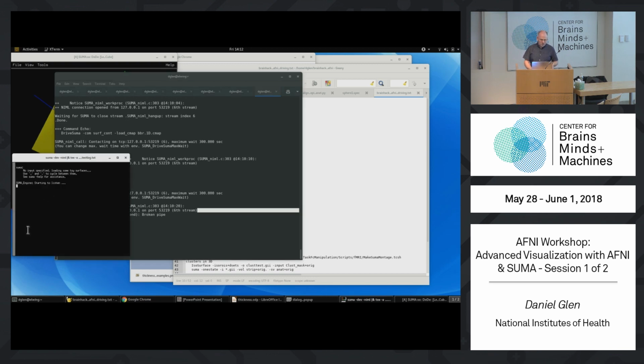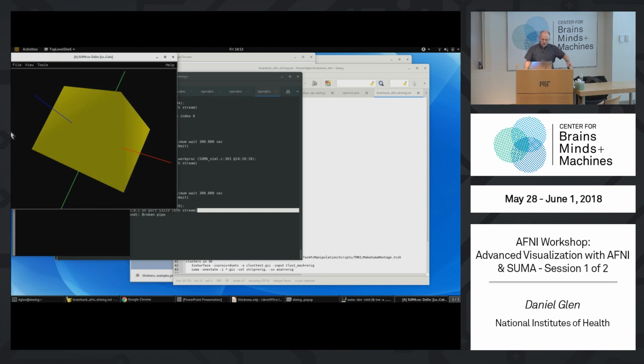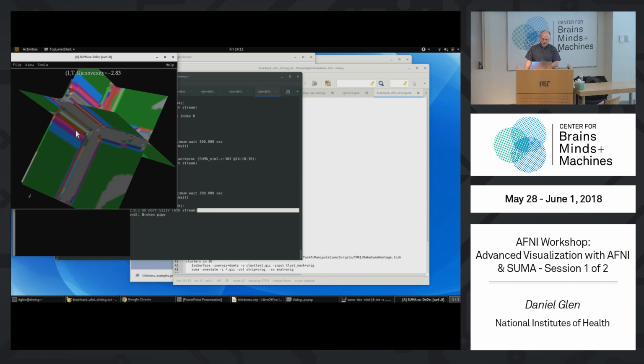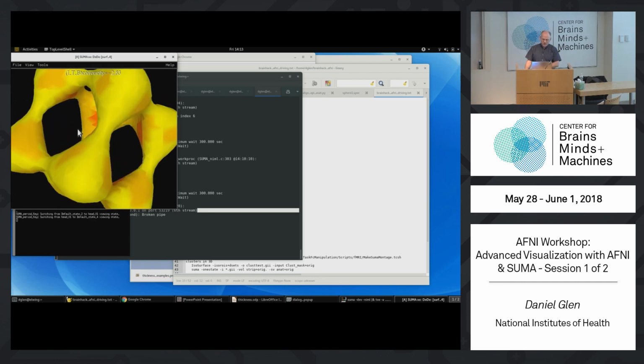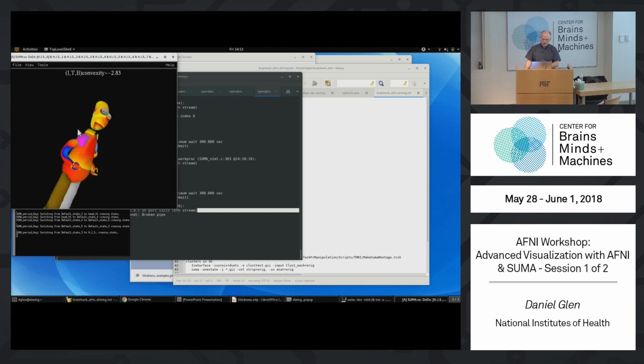Well, SUMA is, okay. Now I ran the script, it would run, and then I closed the script, and I opened SUMA, and I have that example. Okay, so when SUMA starts without any input, you can hit the comma and period keys and cycle among the different example images, example surfaces.